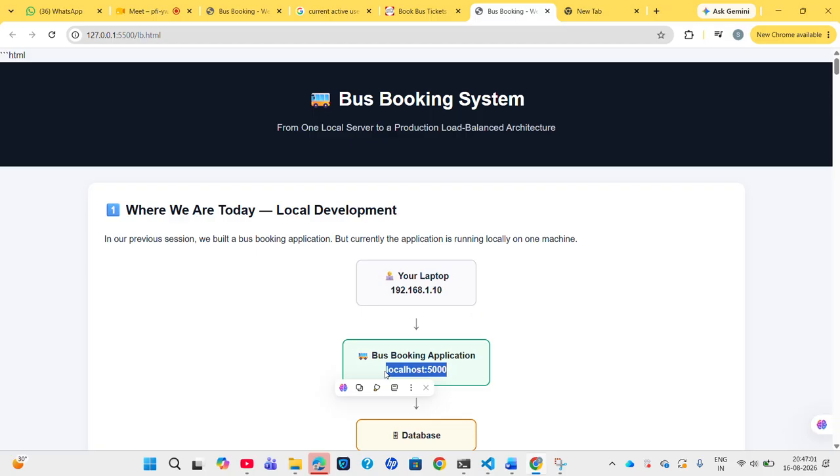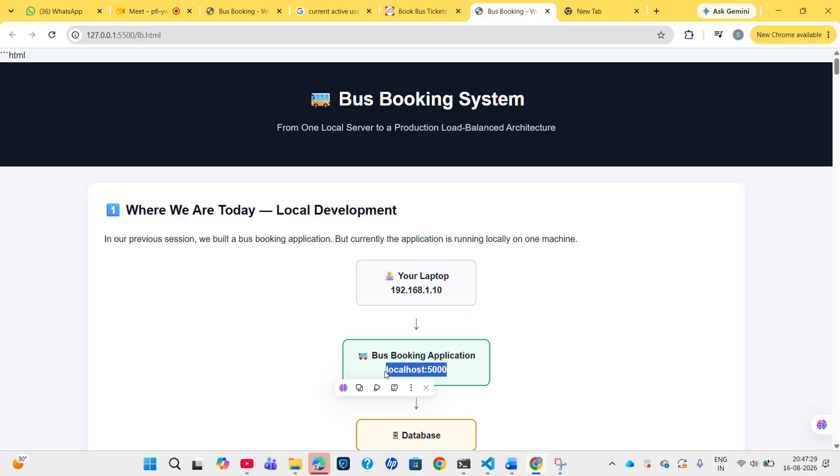If you take google.com, it's not limited to working on my system and not on yours. It is all over the world. They have made it available to all the users using the google.com search engine. Abhibus, you can take as an example because we are understanding bus booking systems.